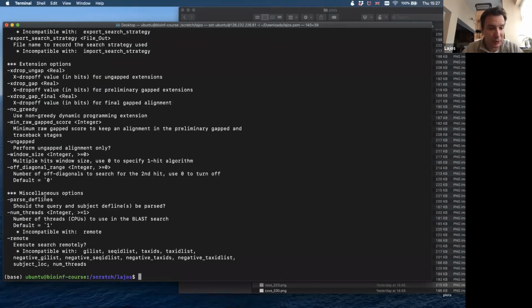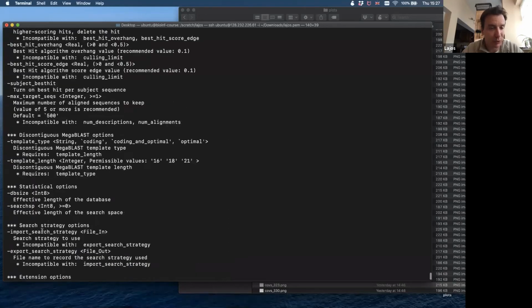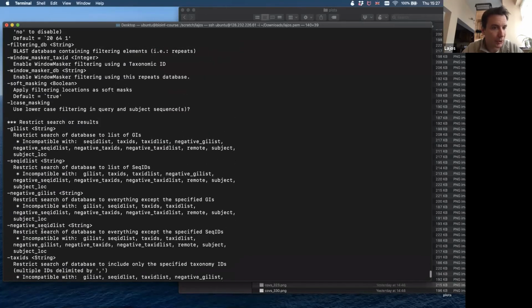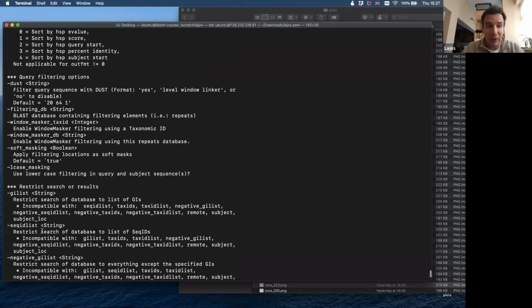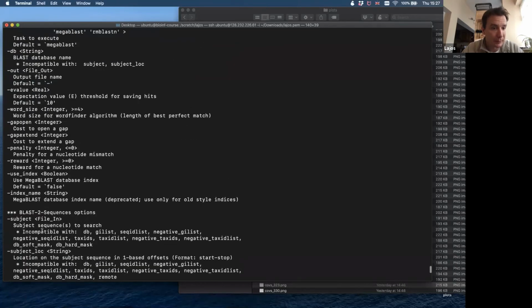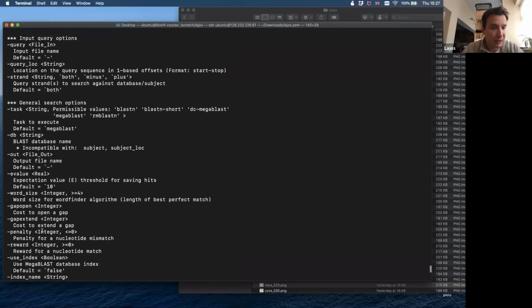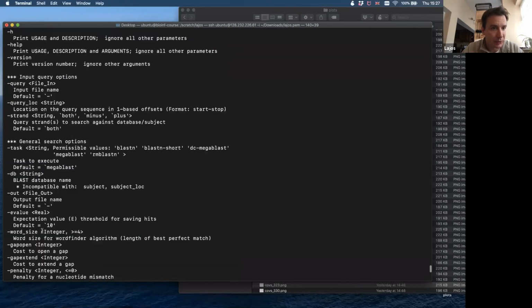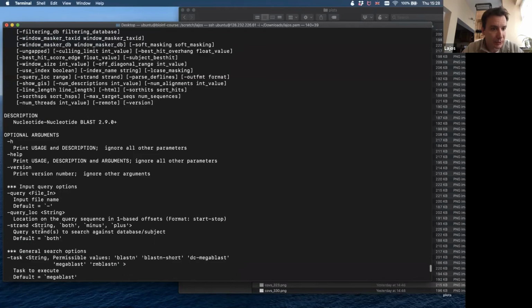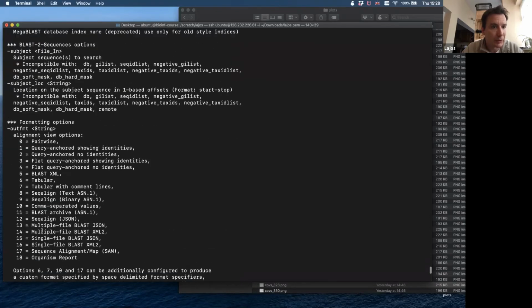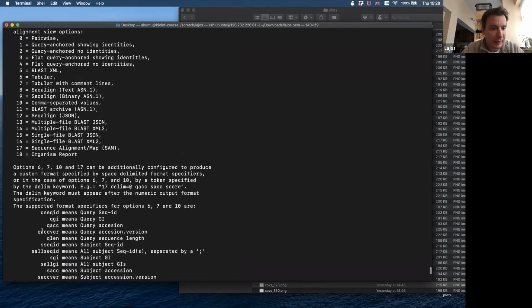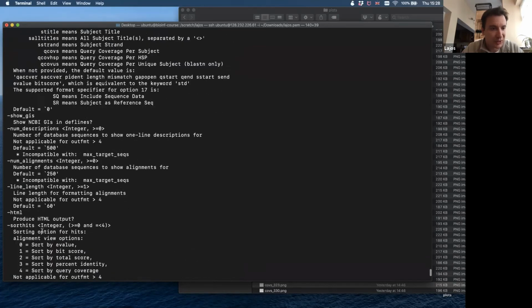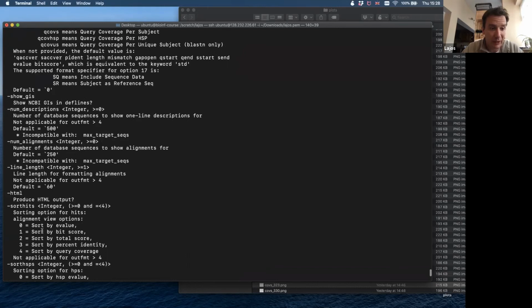So yeah, it's the number of threads, for example, here. Of course, BLASTn will not have this option. Anyway, index input, or maybe it's in the output part. General search. Okay, let's just skip this. Maybe it doesn't have any options like this.